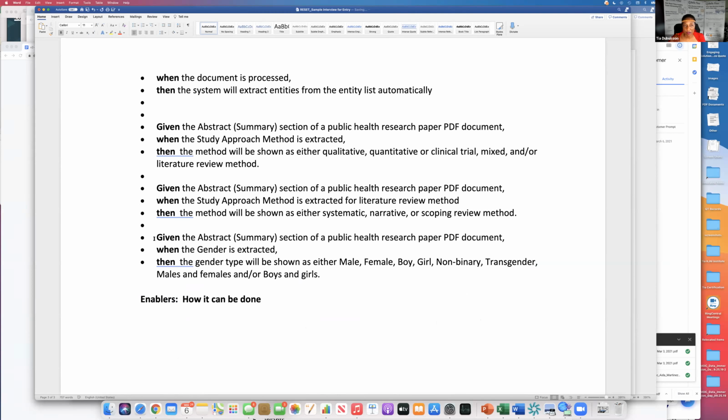Because you have enough information here, you can say, oh, well, there's a service on AWS called Textract that can extract information as raw text and key-value pairs. Then you can use Comprehend on AWS to comprehend it. So there are just some different things that you can do. And you'll be able to then list this out as enablers and come up with an architecture that makes sense, a technical architecture. Okay. Are there any questions on that?